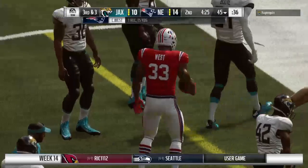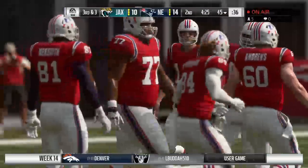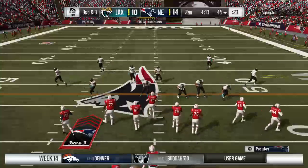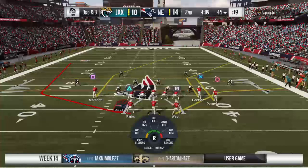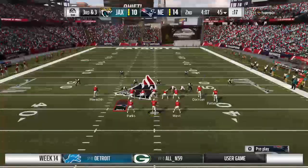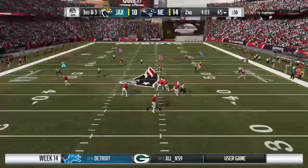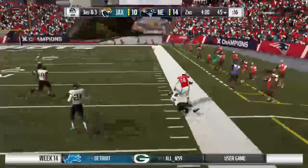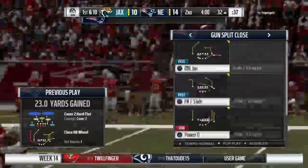We can talk all we want about football being a game of strength and brawn. It's also a game of mismatches, and they're trying to create one there, getting it to their back out of the backfield to make a bigger play. As we often say, get it to him in space, let him use his leg. Yeah, if he can get a matchup against a linebacker or maybe a defensive end dropping out in a zone blitz, he's going to win that battle just about every time. It's brought in by Dodson. And they're able to convert on third with a solid gain of 23.